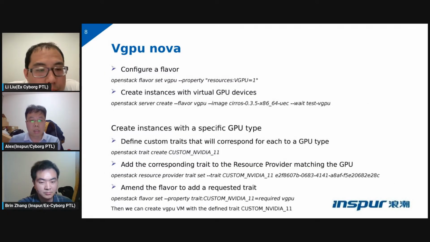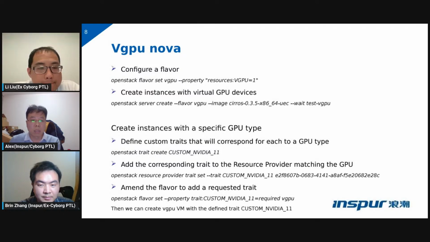Then we should configure the flavor with openstack flavor set, property resources VGPU with the count of 1, and create an instance with the virtual GPU devices by openstack server create with flavor, image, and the instance name.